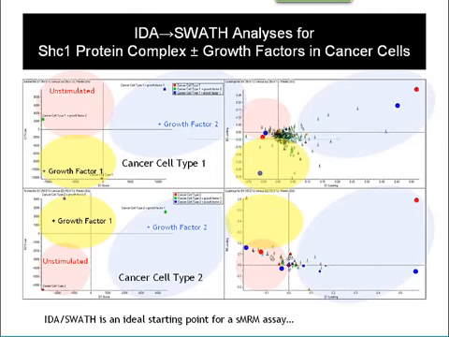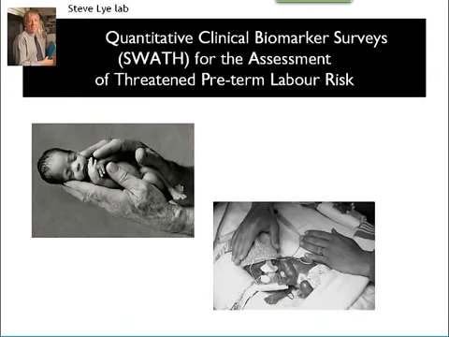We can also use this sort of simple SWATH plot to help the drug researchers and clinicians to try and perturb the cancers and look at how things are affected. So it's a great starting point later if you want to change the amount of different types of proteins you want to put in your MRM assay, because the SWATH workflow gathers in all of the information necessary for a scheduled MRM assay, which is indeed the retention time on the column, which peptides you want to quantify, and the transitions. So if we had SWATH 5 or 6 years ago when we started the Shc story, we probably would have had a much easier time in generating the MRM assays.